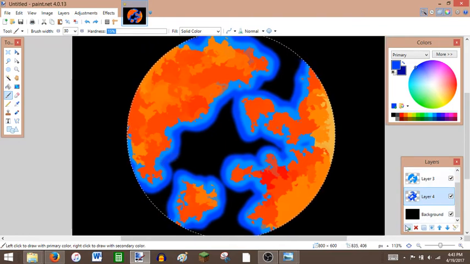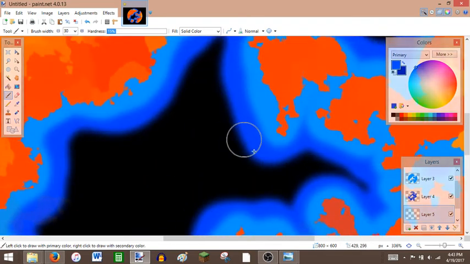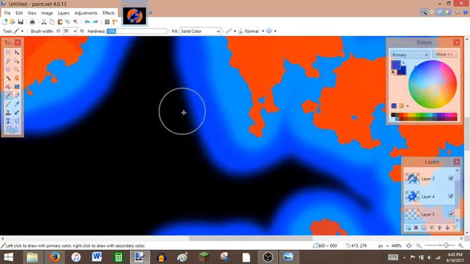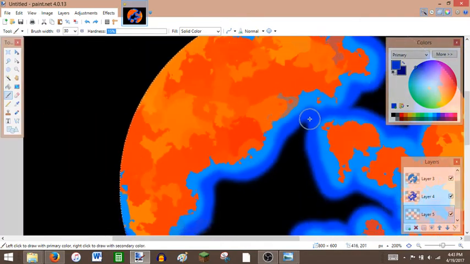So let's add another layer. Move it below our second topography layer. Let's go with our secondary color. So now I'm right-clicking instead of left-clicking, and that's our secondary color.